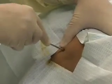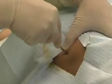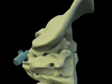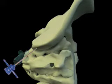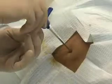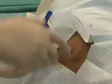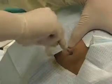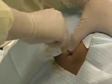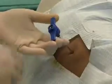While applying steady pressure, advance the needle with its stylet in place into the cortex by rotating back and forth. The biopsy needle should be inserted into bone at a slightly different angle than a previously performed aspiration. Once the needle is anchored in bone, remove the stylet. Continue to advance the needle 1 to 2 centimeters into the marrow cavity with a back and forth rotating motion. The stylet may be reinserted to determine the length of the biopsy specimen in the needle.